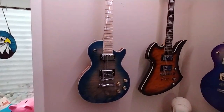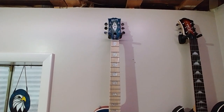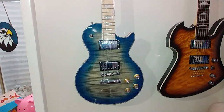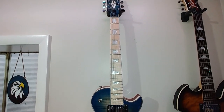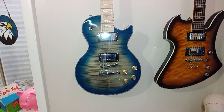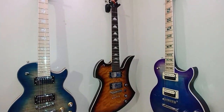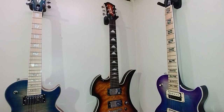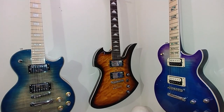On the wall right now — here is another Chipson that I picked up off of eBay. This one is bone stock, I have not done anything with it, haven't even replaced the nut. The action height is pretty high on the first fret. Stock pickups, stock bridge, everything is stock. The blue Chipson with the EMGs usually would hang right here, but I don't have a case for the BC Ridge, which is pretty much new to the collection. Did a setup on that — adjusted the action height, changed the strings, cleaned it up, did a bunch of sanding.